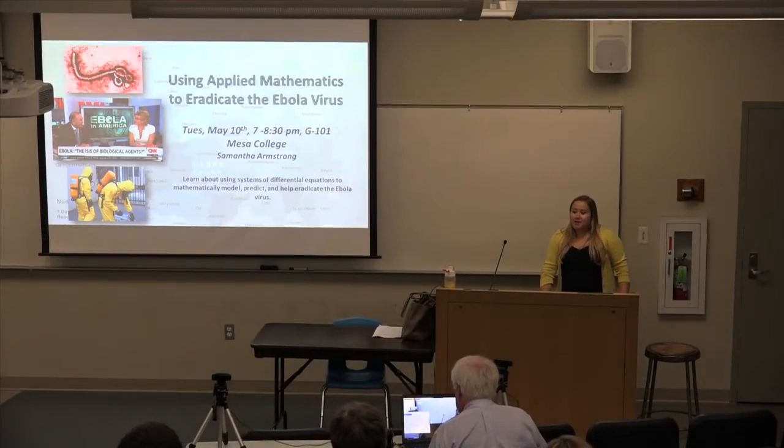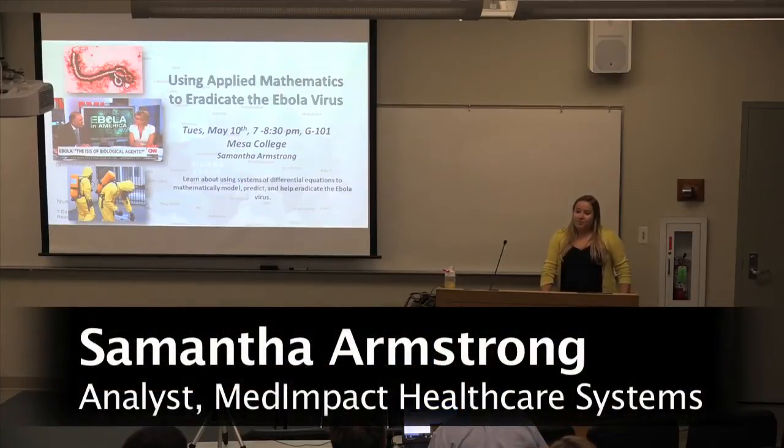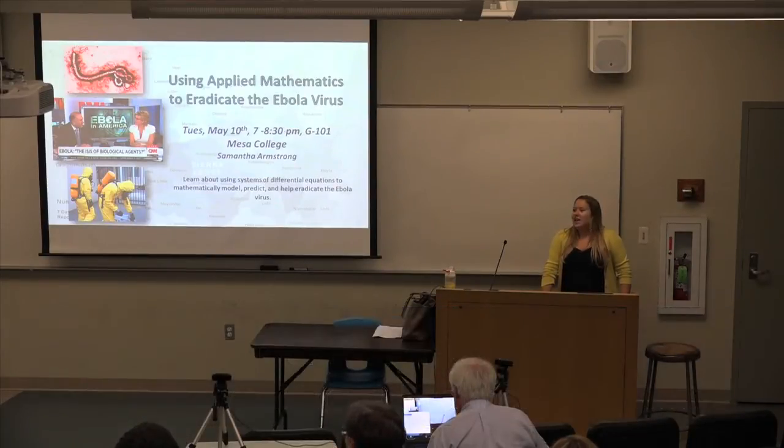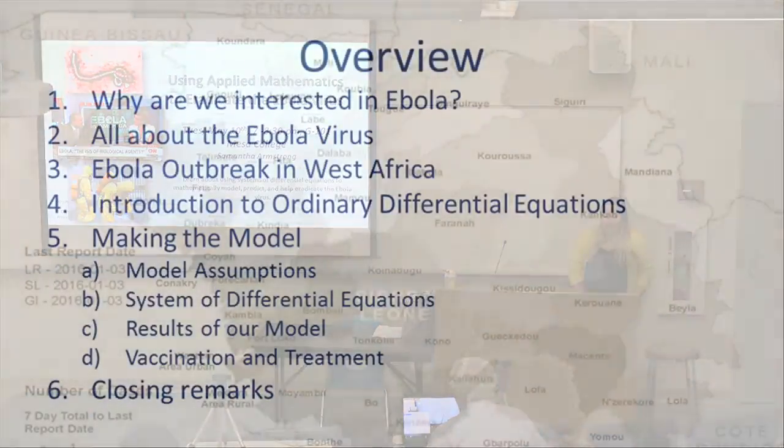Today we're going to learn about using applied math to model Ebola. So what we're going to do is look at the Ebola virus, learn a little bit about its biology, and then we're going to see how math can be used to prevent the virus from spreading and preventing an epidemic.